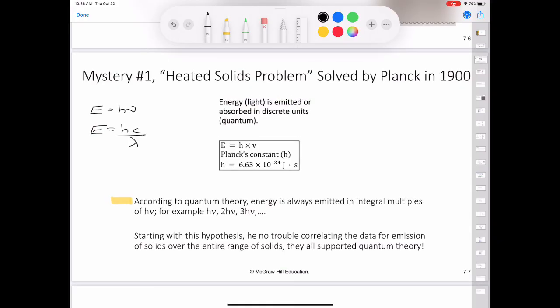The idea that energy should be quantized or bundled may seem strange, but the concept of quantization has many analogies. For example, an electric charge is also quantized. There can be only whole number multiples of e, the charge of an electron. Matter itself is quantized for the numbers of electrons, protons, or neutrons, and the number of atoms in a sample of matter. They also have to be integers. Our money system is based on a quantum of a value called a penny. Even processes in living systems involve quantized phenomena. The eggs laid by hens, for example, are quantized. A pregnant cat, for example, gives birth to an integral number of kittens, not to one-half or three-quarters of a kitten.